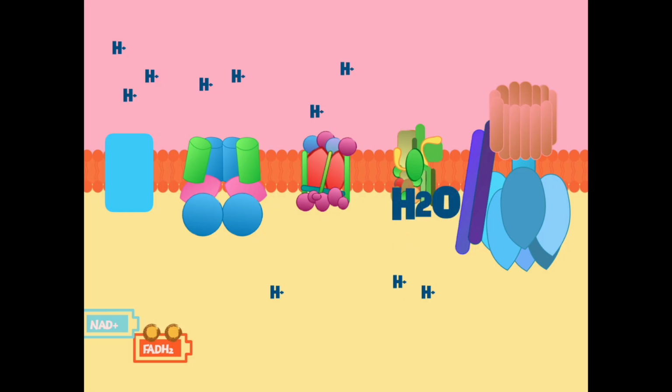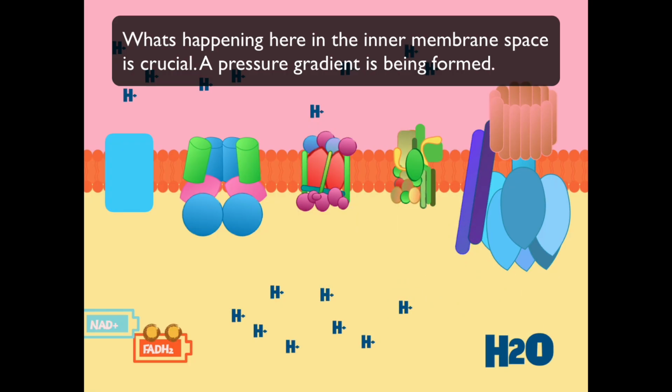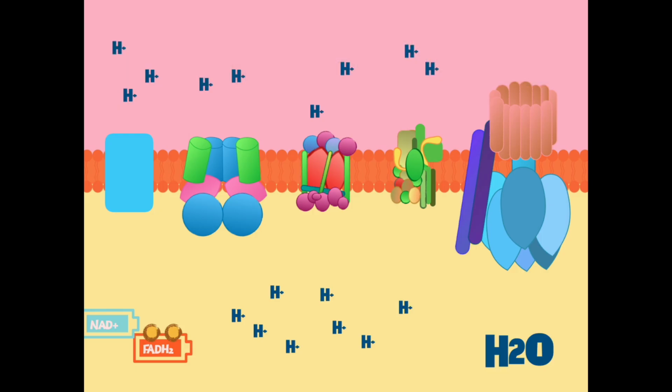And as you see, in fact, let me take a step back. Notice how these electrons, as they move down, they combine with oxygen and 2 hydrogens to make our final waste product of water, H2O. Okay, now again, notice how the hydrogen ions are pumped up into the intermembrane space. Now this is important, and we'll get to that in just a second, but follow me now with FADH2.